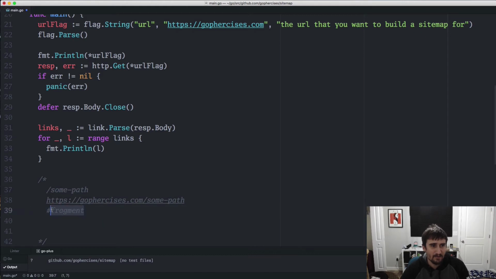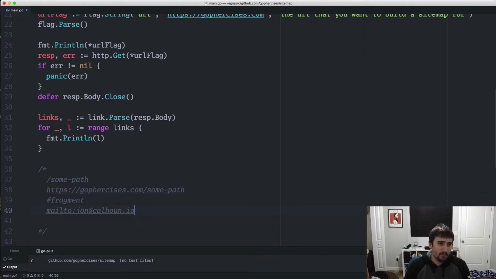So you might have some path with the fragment there, or something like this. So both of those are options that might be there, but I don't consider them a separate use case because they're not something I need to consider right now. And then there's also things like mailto John@Calhoun.io. So all of these are possible hrefs you could get inside of a link.